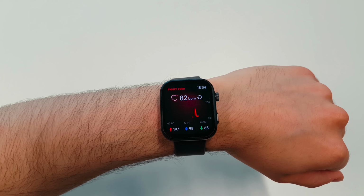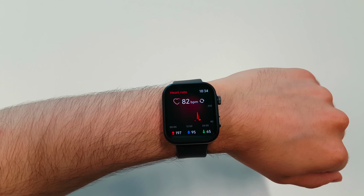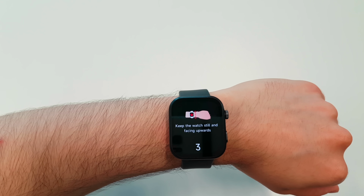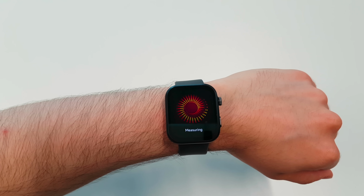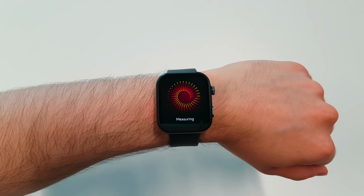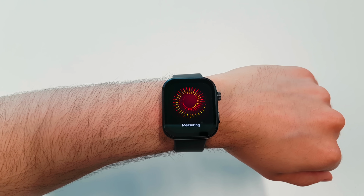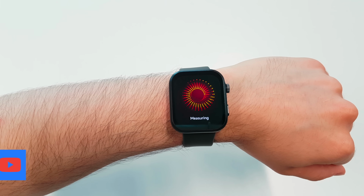And something I like from the results is that it shows a little graph of how your heartbeat has changed in the last few hours, so definitely useful for some people out there. Additionally, the blood oxygen test captures the percentage of oxygen in your blood. In most cases, it should be at minimum 95%. If it's slightly below, like 94%, it should be okay, but if it goes below 93%, then you may have some issues with your health, so definitely you need to check up with someone.